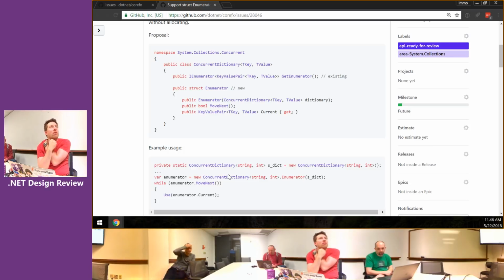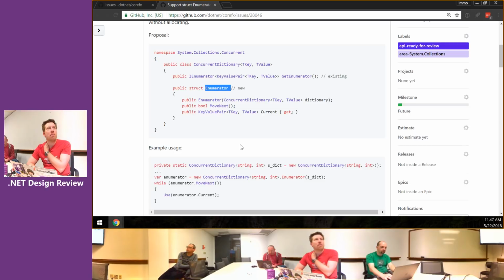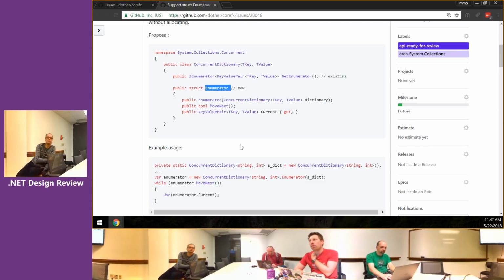This one, I don't know, to me it seems like an awful hack to just have a type that you have to directly construct and then you cannot even enumerate it. I mean, quite frankly, we could make the type itself enumerable by just adding a GetEnumerator that returns this. That may be okay, right? Because then at least you can write a foreach loop. What? You would change an existing return type of an existing method? No, I would just add a method on the enumerator, GetEnumerator, that just returns this, because it's already a struct.